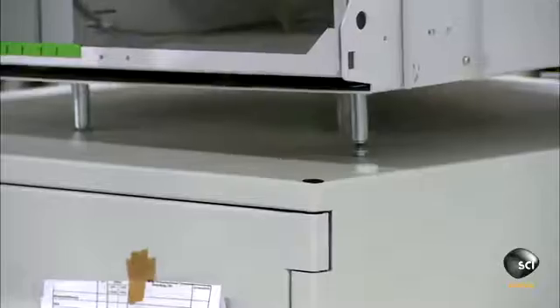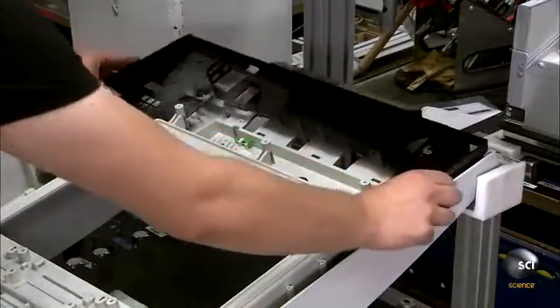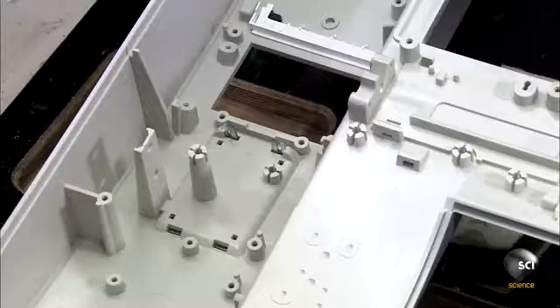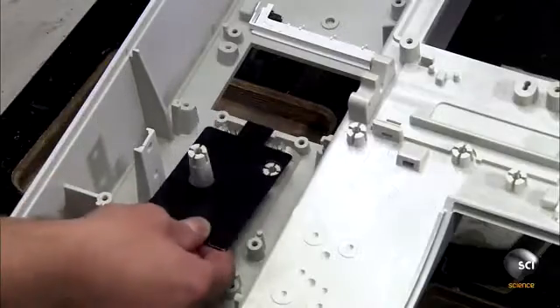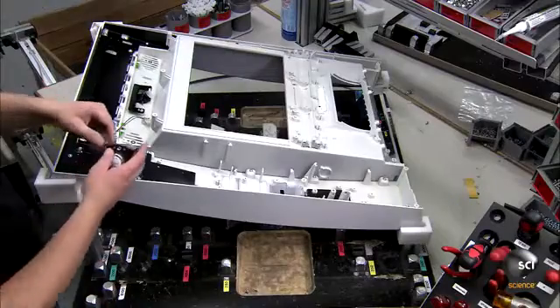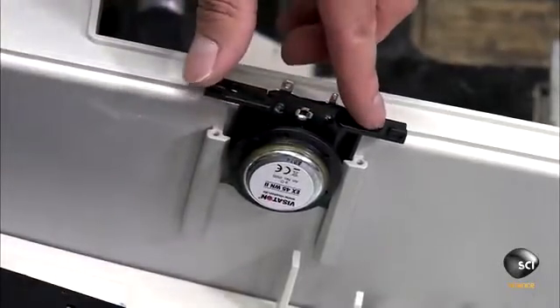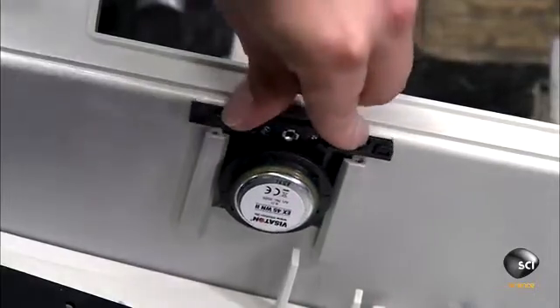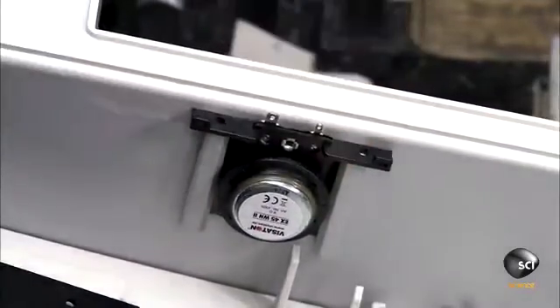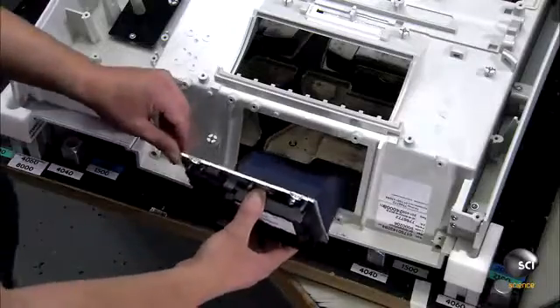The safe's walls can be up to two inches thick. There is a separate assembly line for the operation panel. This panel goes on the front of the head module and contains everything used in an ATM transaction — from the card reader to the keypad and even the speaker system. The keypad encrypts the user's personal identification number.